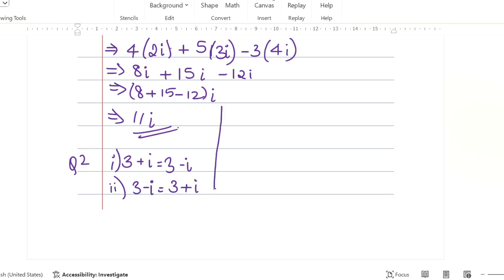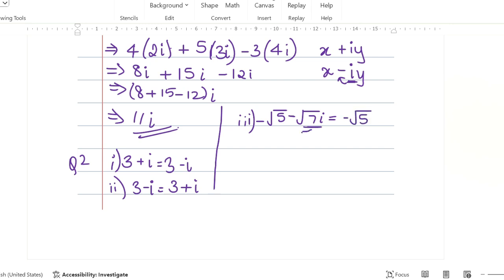Let's see now. We have question number 3 here, which is minus root 5 minus 7 root 7i. So what will be our conjugate here? Only the imaginary part sign will be changing. Okay. So if you have x plus iy, the conjugate of that will be x minus iy. The sign before your imaginary number will be changing. So minus root 5 will be as it is.